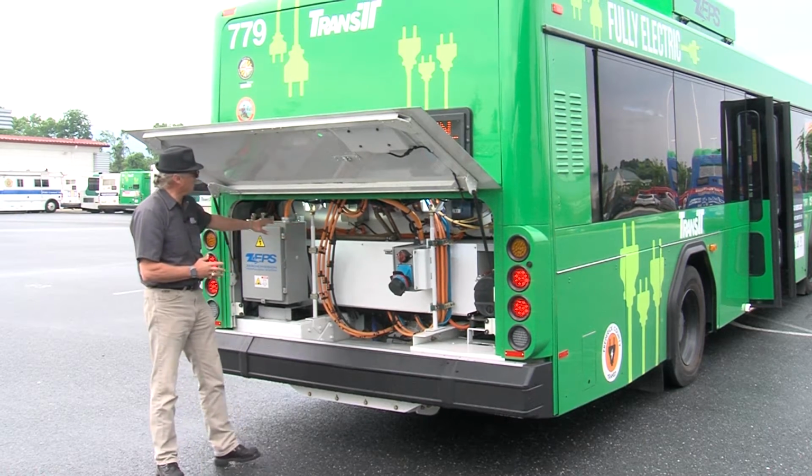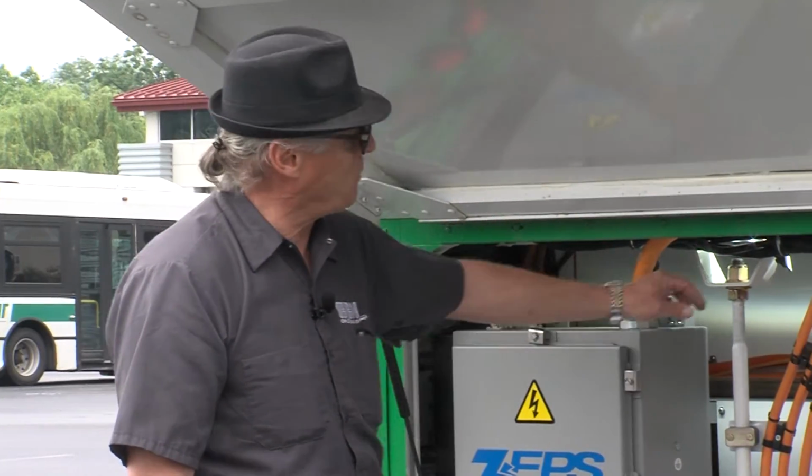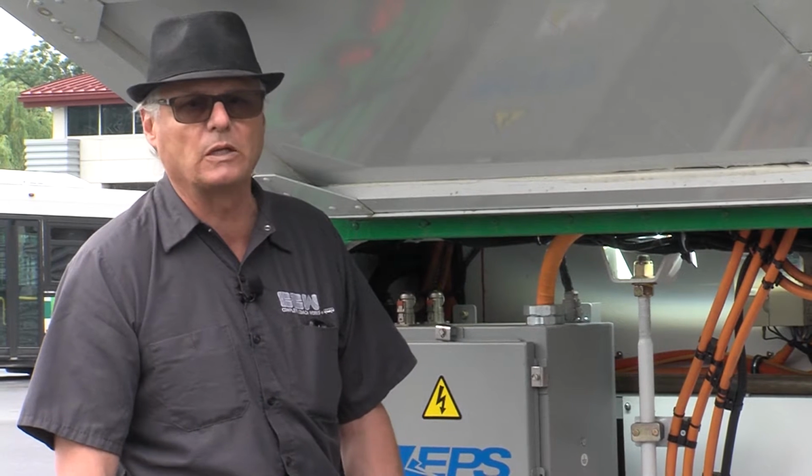Those components are located in those gray contactor boxes that you see. On a high voltage system, when you see an orange wire, those represent high voltage and are dangerous to touch. Unless you are properly trained, I recommend not touching those wires.